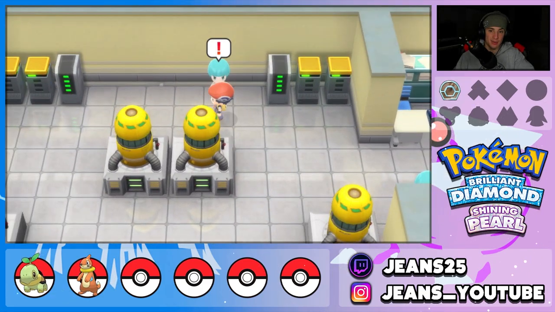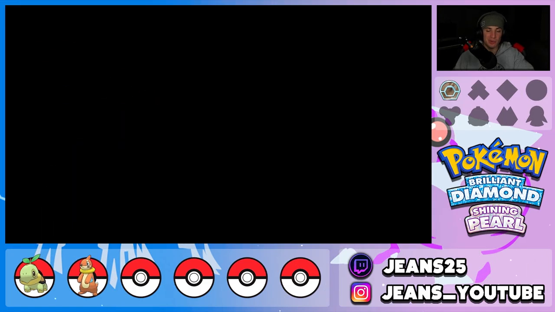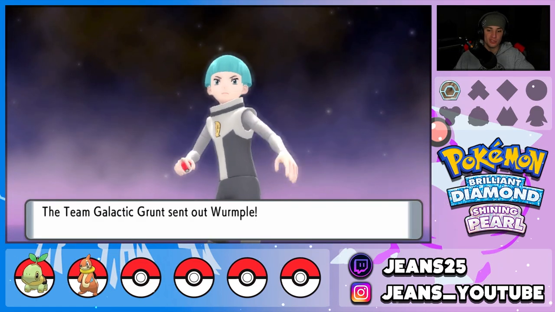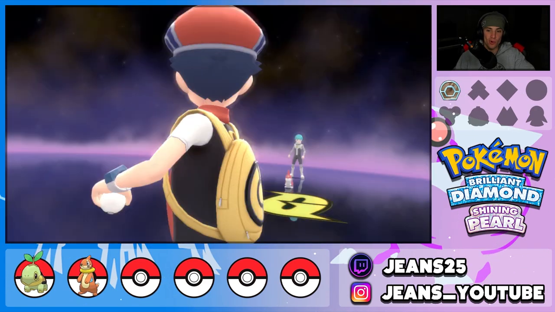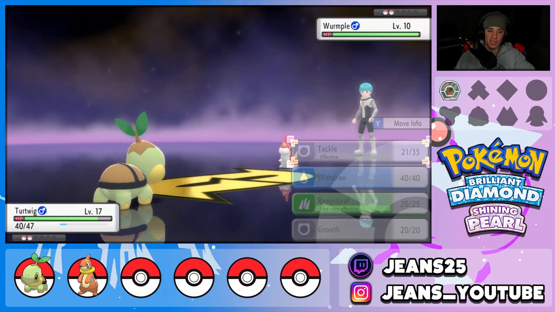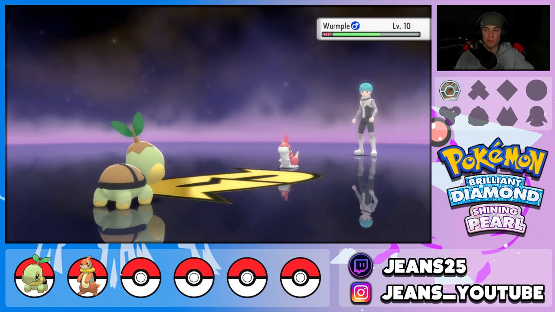We definitely want to battle this guy because I like to battle every single battle, get as much XP as I possibly can and just go from there. The Team Galactic grunt here with two Pokemon, not one, two. Probably Zubat, if I had to guess. Wurmple. And I'm going to send out my Turtwig. Just keep getting these levels up for Buizel. Keep leveling up my Buizel till he's ready to take on Pokemon by himself.